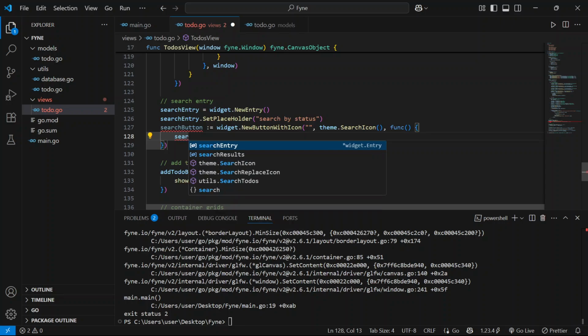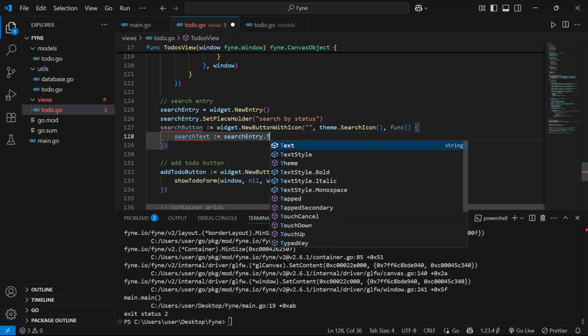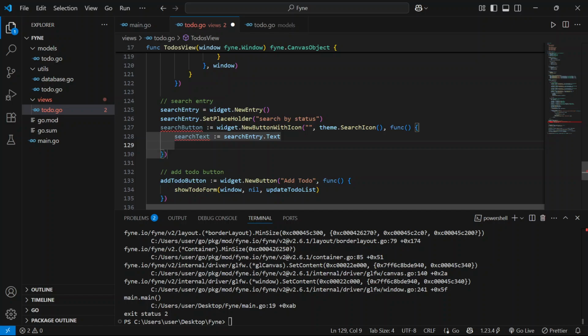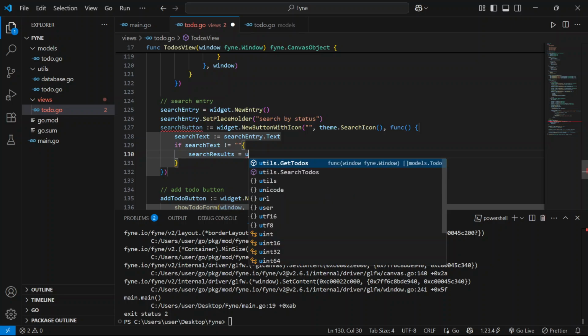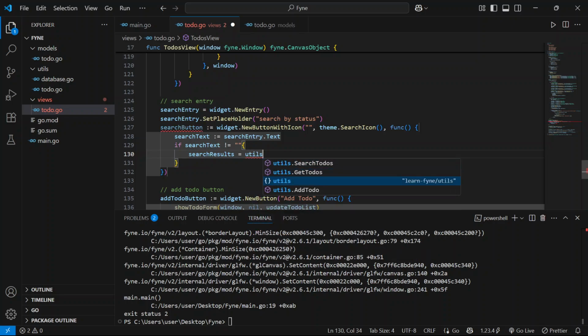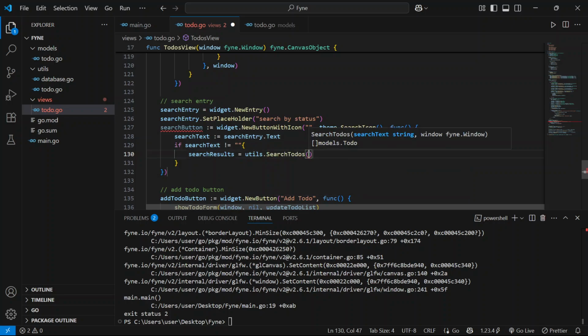So we're going to have a search. We can just define the text here. Let's say searchText. It's going to be searchEntry.Text, so that they receive it. And then we're going to say if the searchText is not equal to empty, we're going to update the search results. It's going to be utils.SearchToDos.